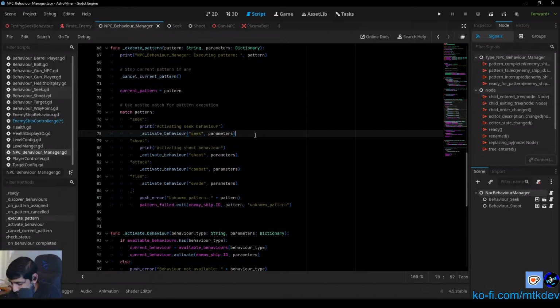It's just one behavior. But what happens if we're doing a complex behavior like this attack pattern, which has to do seek, shoot, flee, seek, shoot, flee, seek, shoot, flee, and break when the thing is defeated or can't be found anymore, right? So this is where this particular setup no longer functions. It doesn't work anymore. It can't scale. It's only a single behavior pattern.